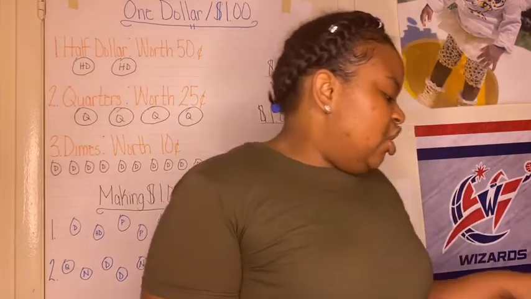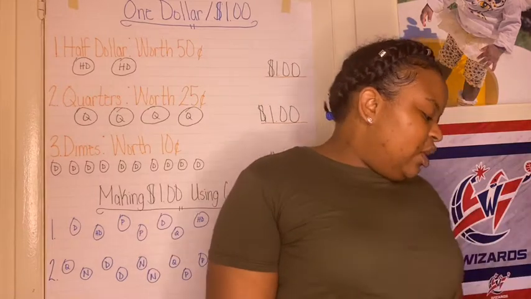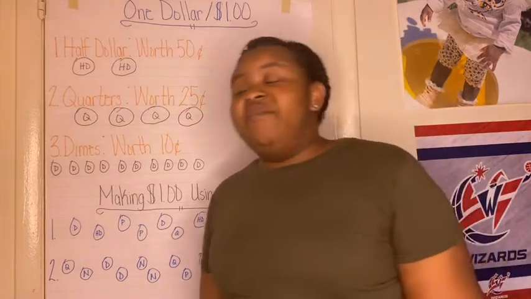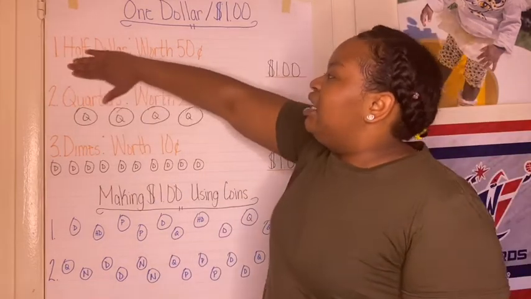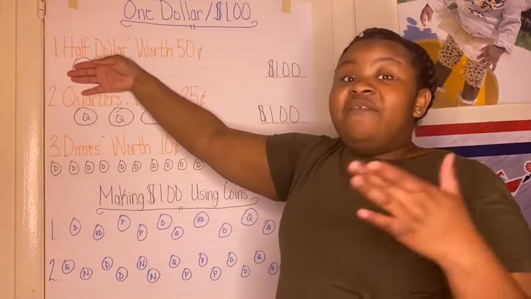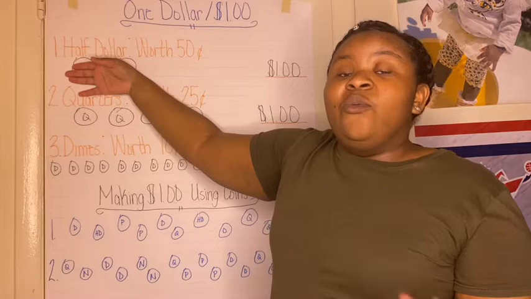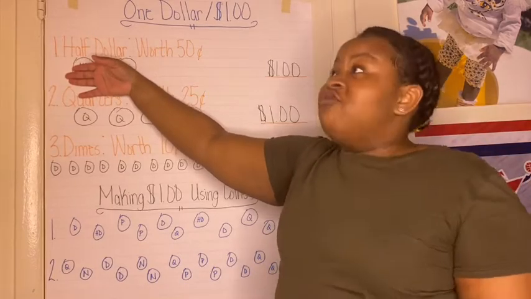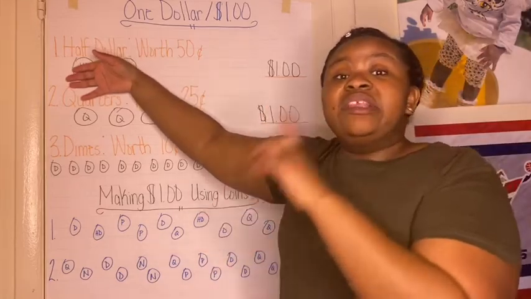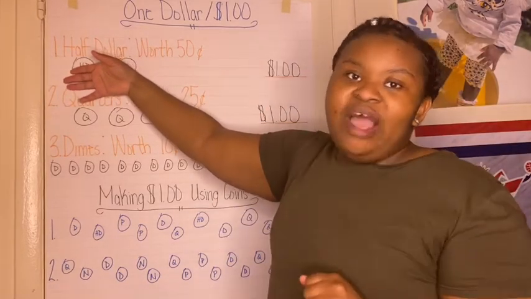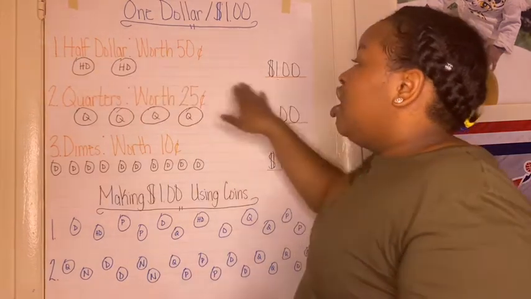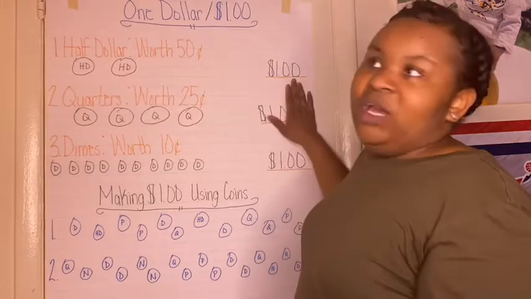Guided practice. Use coins. Draw and label the coins to show $1. Write the total value. So the first thing they have is half dollars. So before you even look at this part, let's just look at half dollars. First, how much is a half dollar worth? We already know that a half dollar is definitely worth 50 cents. So how many 50 cents would I need to get to $1? That is where we have to find out. So I already know that 2 50 cents give me $1. So 2 of my half dollars will make $1.